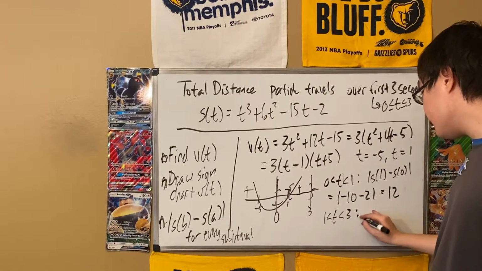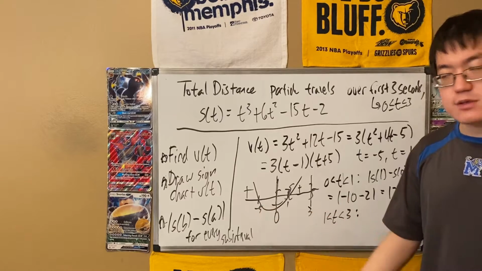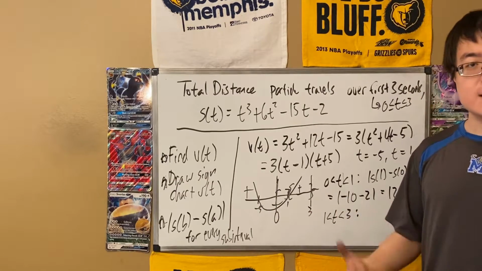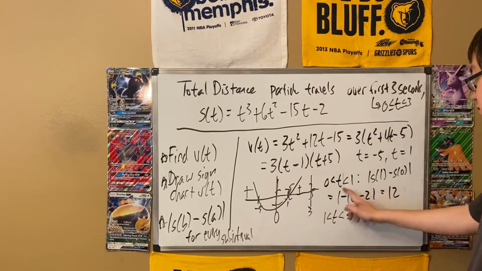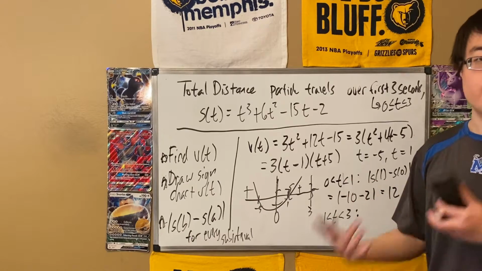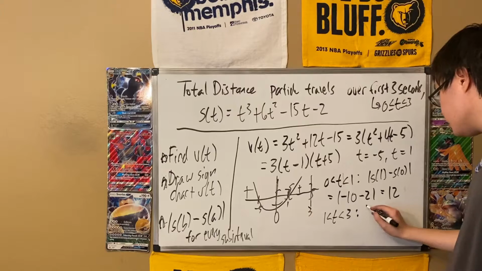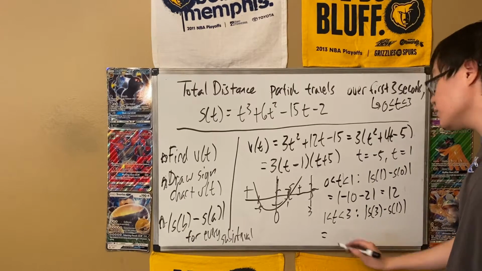So finally, we do have to do the same sort of process, s of b minus s of a with absolute values from 1 to 3, because that's going to be where the velocity is positive. So we want that displacement as well to add to our total distance. This was negative displacement, but we're considering it to be positive. And now we're going to add the second piece. So we're going to do this formula again, s of 3 minus s of 1. So let's see if we can do this.